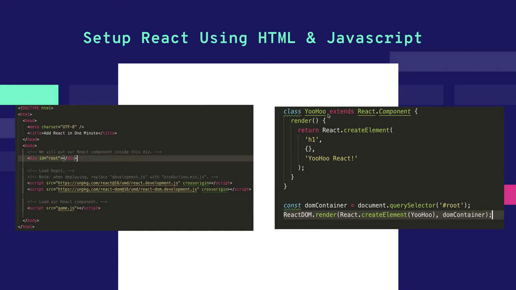Okay, just to notice, we are creating a class which is extending React.Component. Okay, we are done. We have created a normal HTML, importing a script. We are importing our own script, and we are passing a reference where we want to create a React app. And here we are actually mounting this particular component inside a DOM container, which is the hash root, our ID with root. Okay, now we will see in the browser we have Yahoo React created.